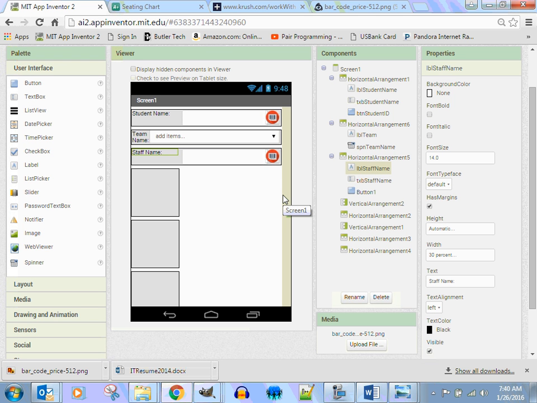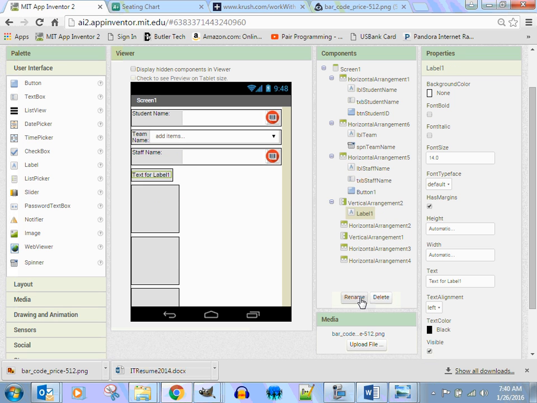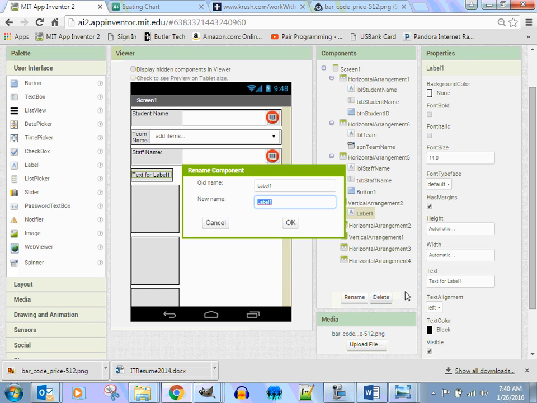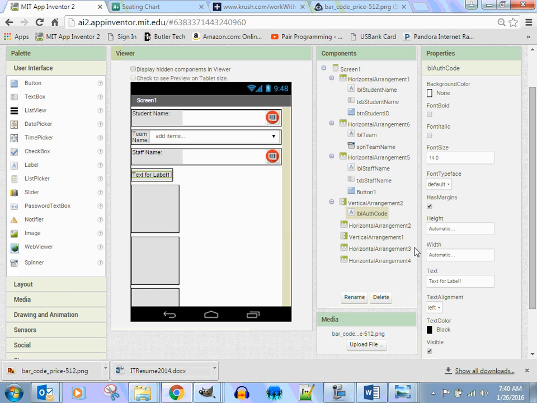All right, next box down. What's in the next box down? This is the authentication code. So I'm going to drag in another label, LBL, and I'm going to abbreviate this auth code, and I'll go to its text box and say authentication code, colon, and let's go to this.